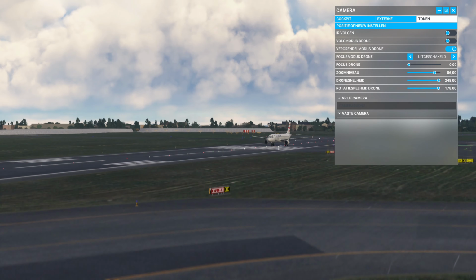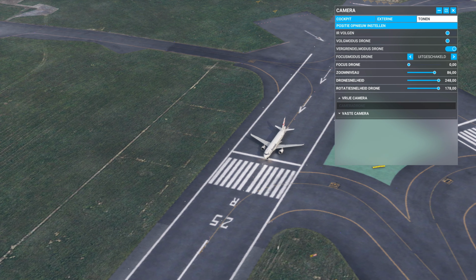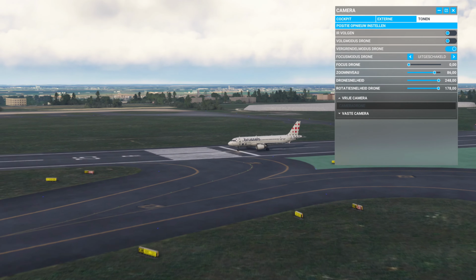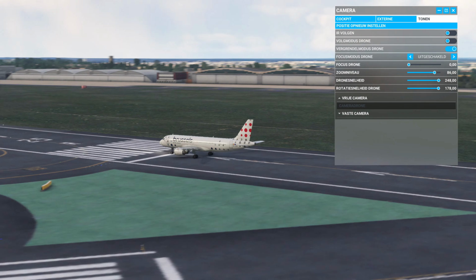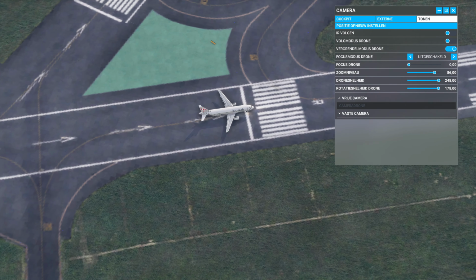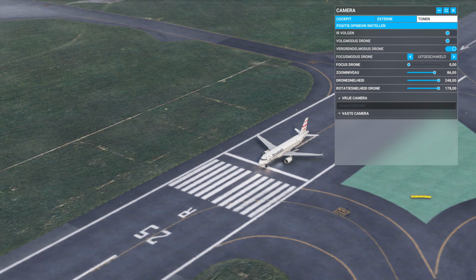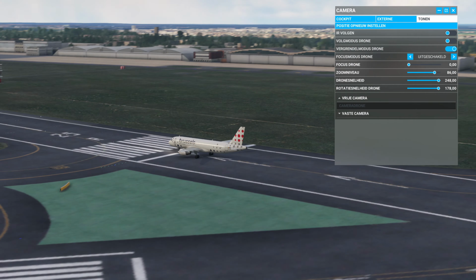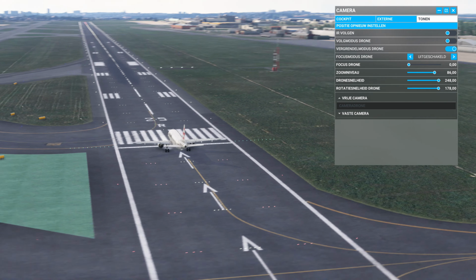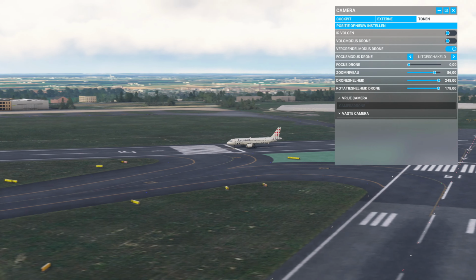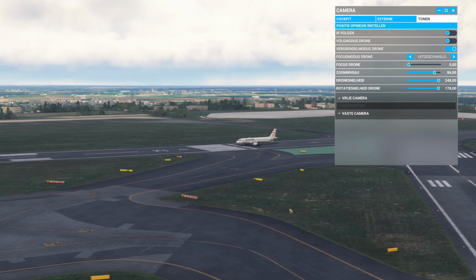If I go up, my plane will stay in the middle. Down, right, forward, backwards, combination, my plane will stay in the middle of my screen. Okay? So this is drone lock mode. With this function, in combination with flight control replay, you can make beautiful replays.